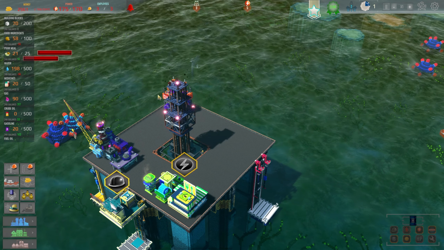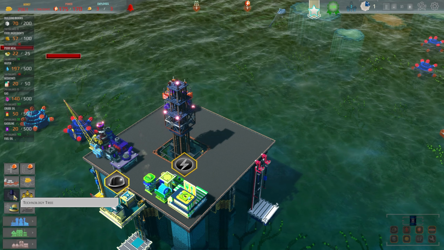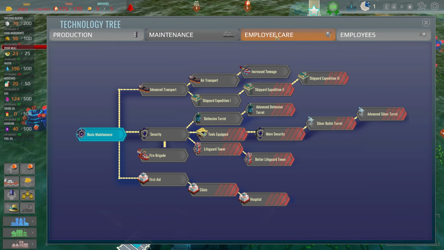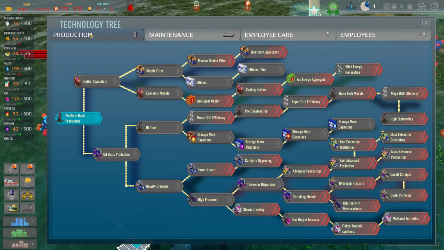It just seems that we are not producing quite enough power, but we should be able to do something about that. So let's take a look into our technology tree. And we have actually 4 different technology trees. We have production, maintenance, employee care, and employees. So we need to see what we can do here.